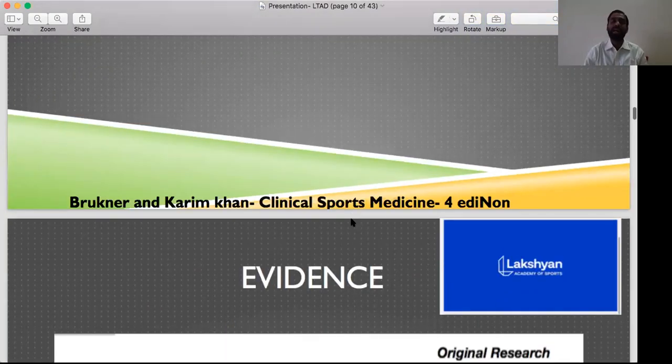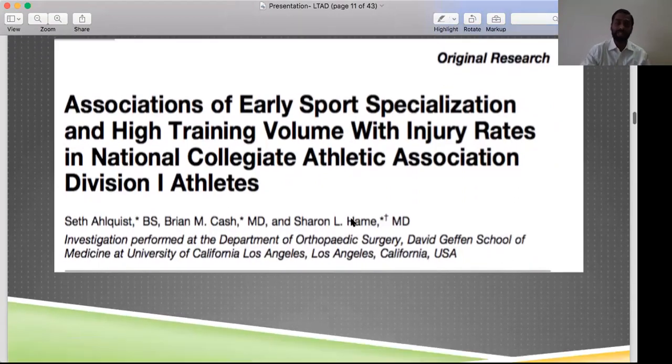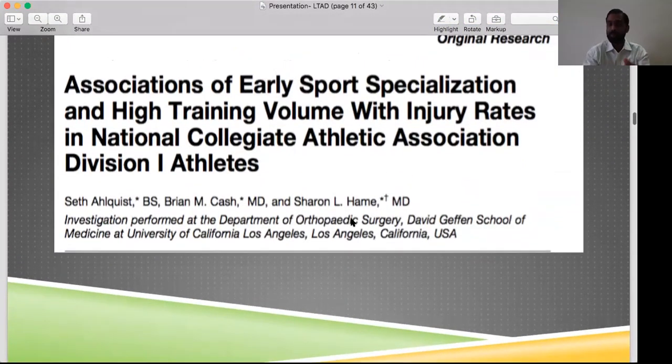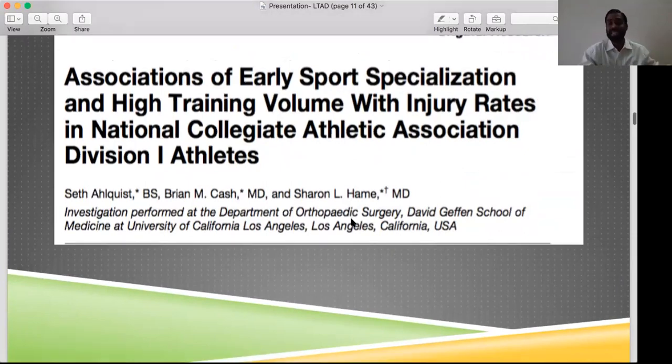The National Collegiate Athletic Association, the NCAA, is a very big association. For the last 40 years, they've done an extremely great body of work in America for athletic development. And they have come out with a very strong validation, in a paper published in 2015, that there was a very strong association of early sports specialization and high training volume with injury rates. That means the athletes who were specializing too soon, with very high training volume, ended up getting far more injured in the later stages of their life in comparison to their counterparts who started sport participation a little later in life, right?